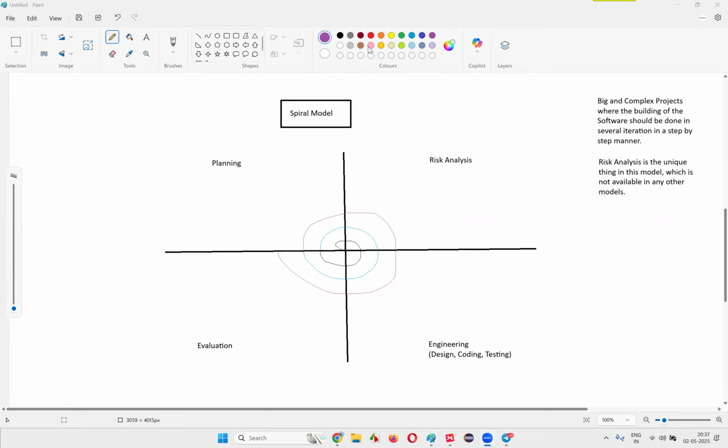Yeah. Then another phase, and another phase. This is what is called a spiral model. Okay.